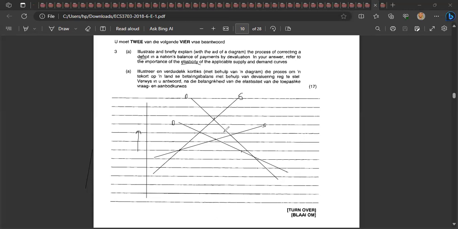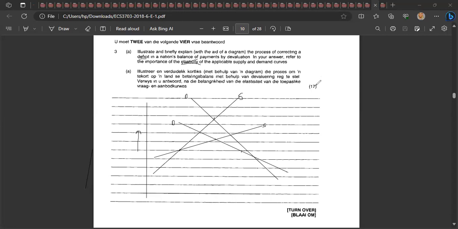Where the issue of elasticity now comes into play, where it becomes relevant, is the question of by how much you depreciate the currency. With the first S, you can see that the movement is not a big movement. You're simply moving from there to achieve that. So you don't really need a big currency devaluation. But for the steeper graphs, you need a bigger devaluation to get right to the top. So that's what would basically be illustrated.